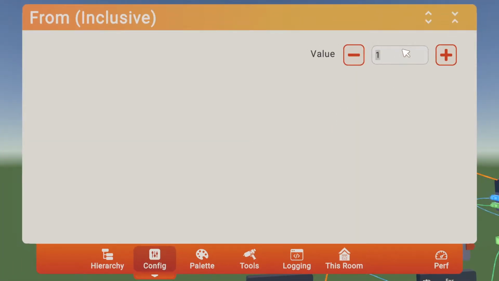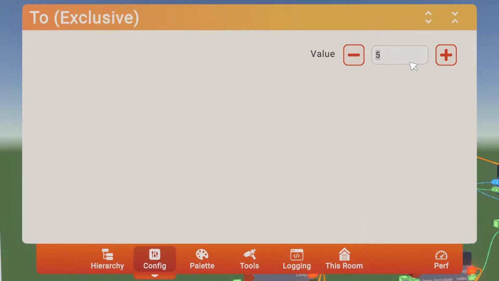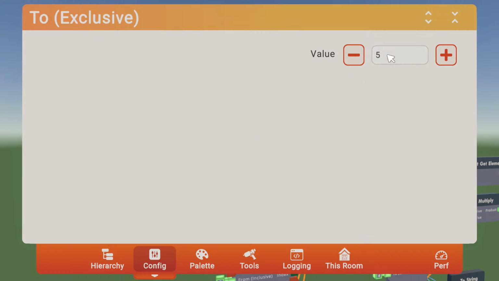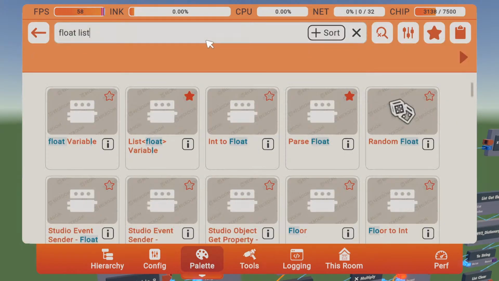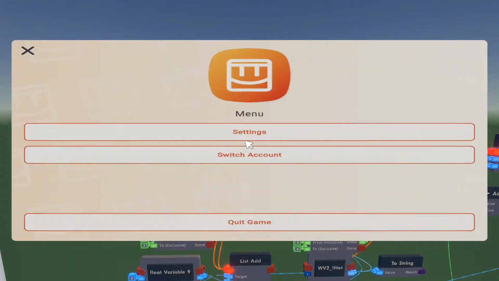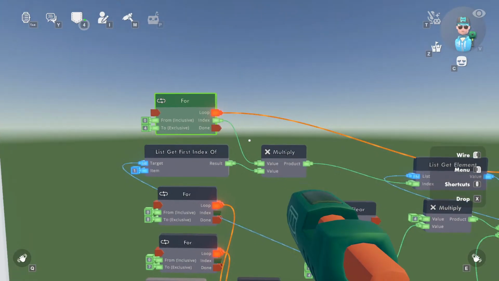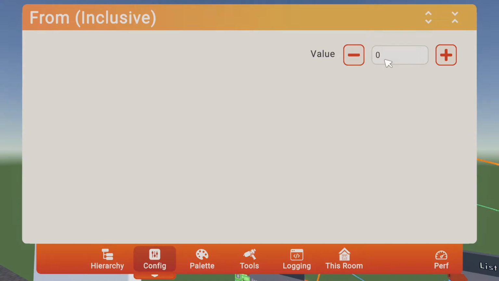well, no, so it should be at 0. 0 to 4. Do I just add 1? No, wait, that's stupid. Index of from 1.